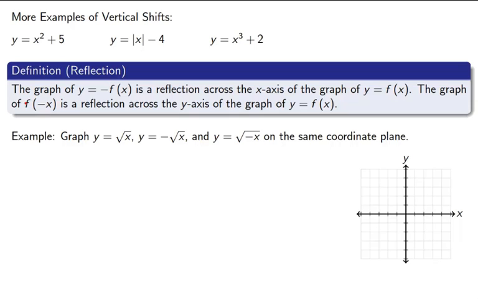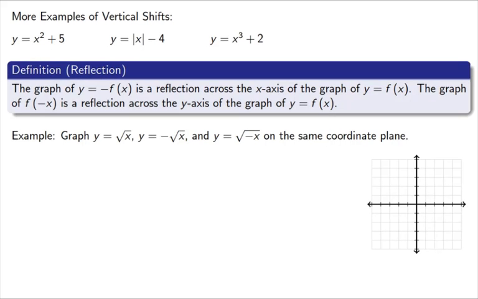Next is the graph of f of negative x. Negative x meaning that where x was, the inside of the function is negative x. Not a negative in front of the whole thing, but inside the parentheses, inside the absolute value is negative x. When we run across that, we flip across the y-axis. So if something starts positive, it moves across the y-axis to the negative. If it starts negative, it moves across the y-axis to get to the positive. That is how we set up a reflection when the negative is on the inside.